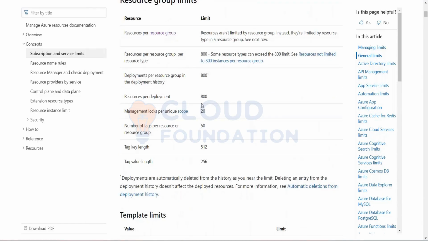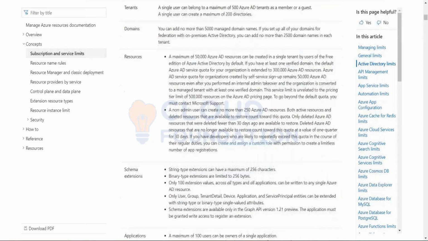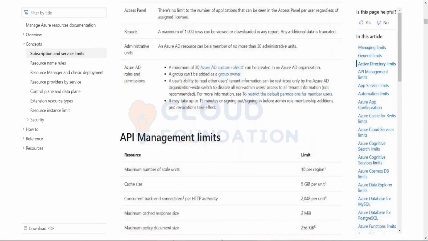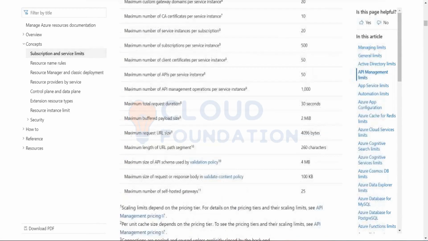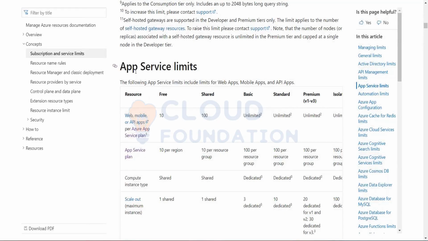How many resources can you create? You can check your entities over here. Restrictions for Active Directory, restrictions for API management. For each service, you'll have a respective limit.